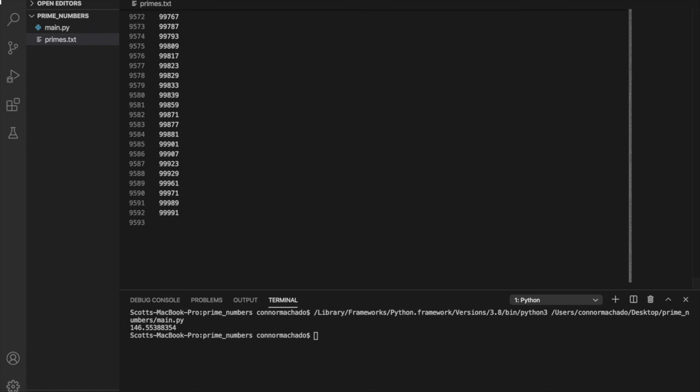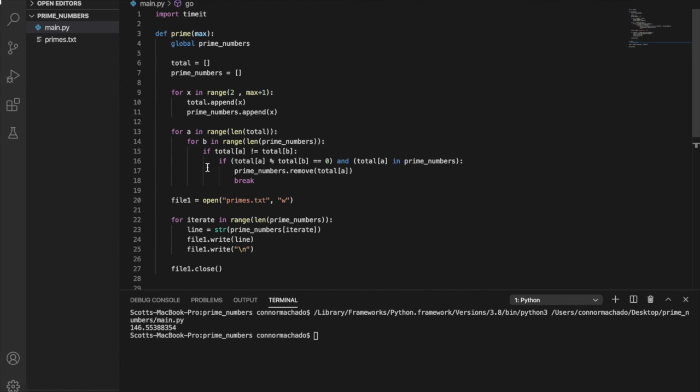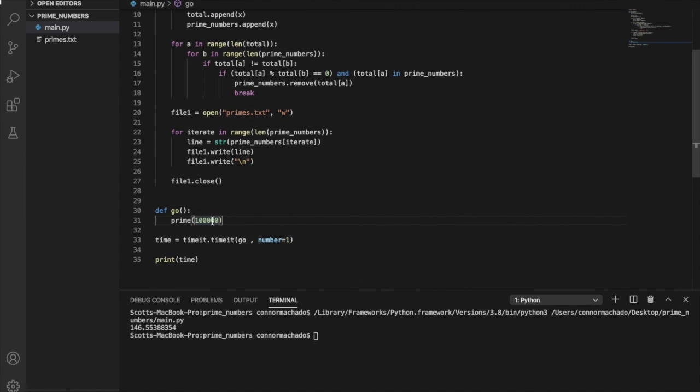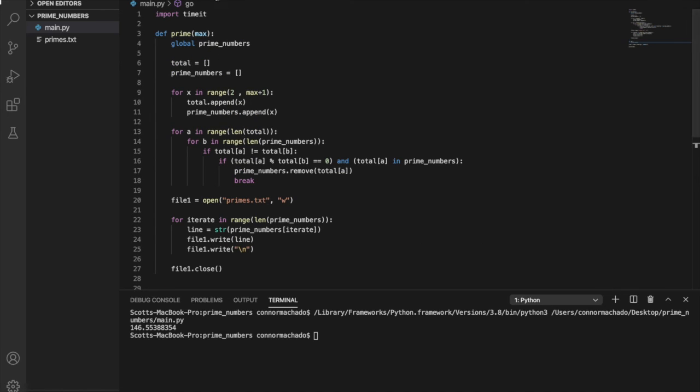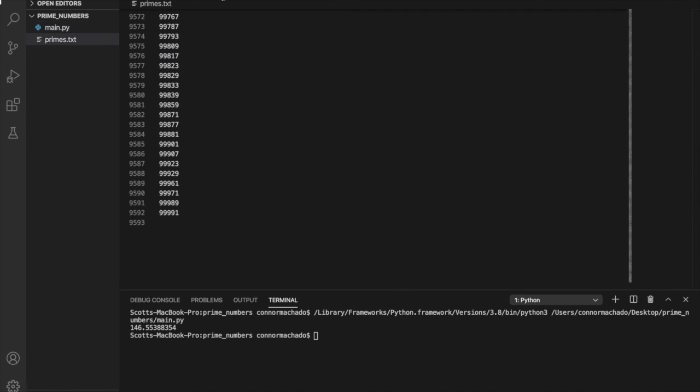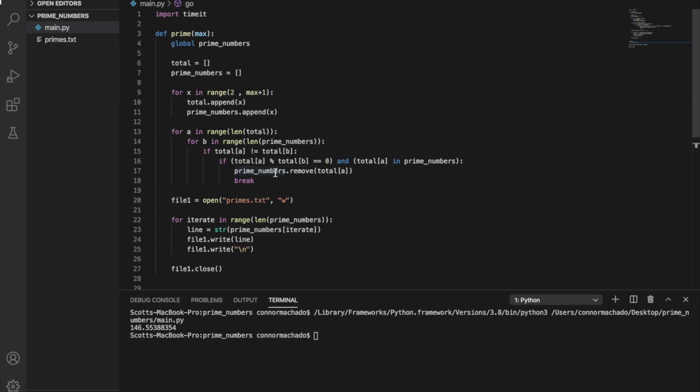I can tell you, if you make this number 1 million, which is one more zero, you can break your computer. Mine went for 3.5 hours, and it did all primes from 2 to 1 million. I think it was 78,000 primes, but it was a lot. But make sure to try and optimize this function. As you can see, it's got some weird bugs in it. But this is just my first prime test. So we'll see if we can optimize this in the future.